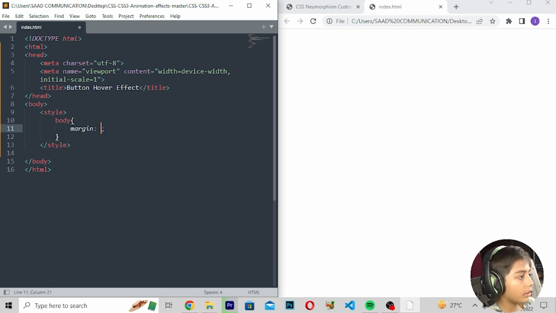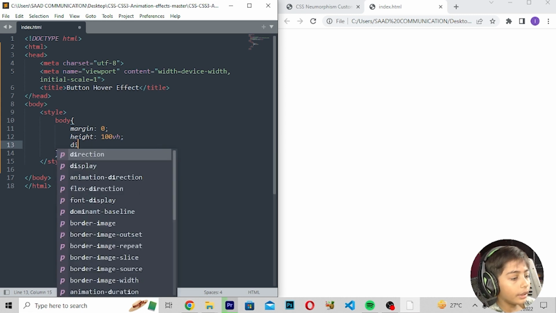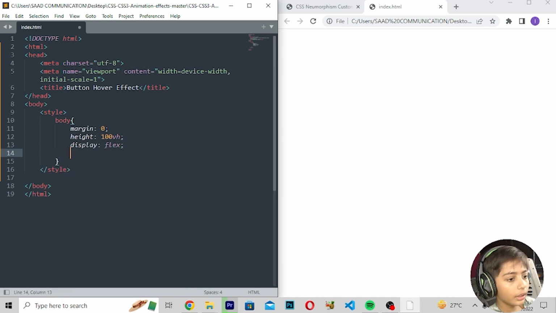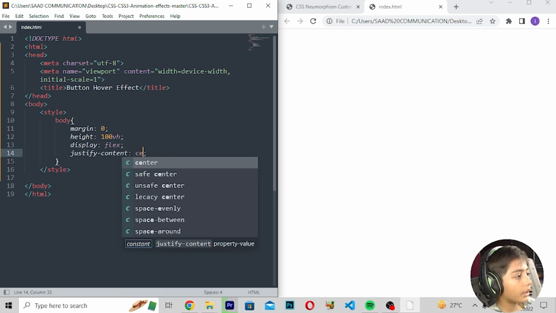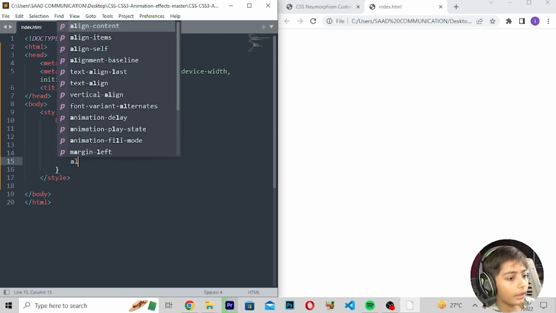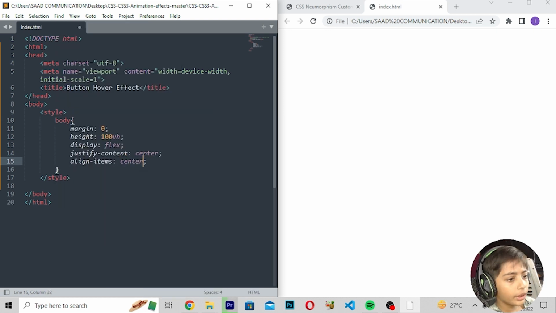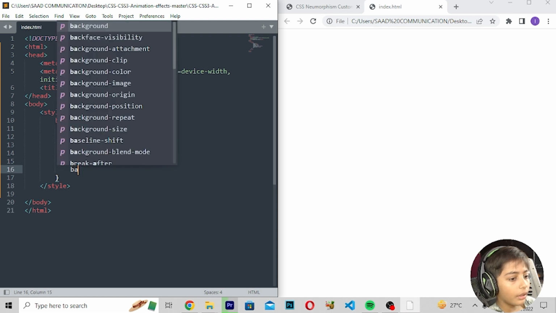Margin 0, enter. Height 100vh, enter. Display flex, enter. Justify content, enter. Align items, enter.